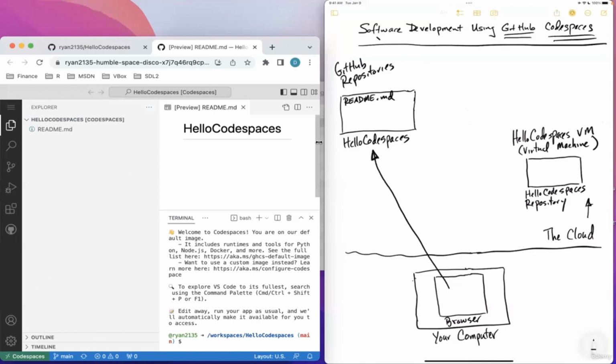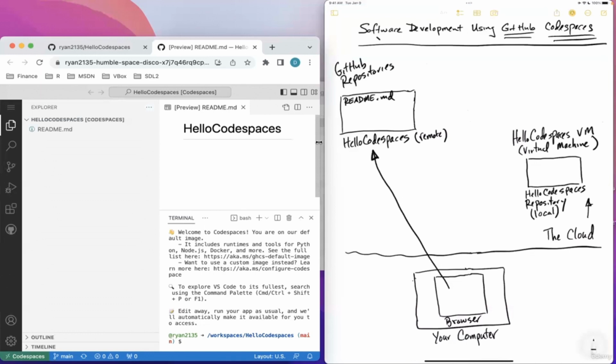Now, this repository within this virtual machine is actually considered a local repository, whereas the Hello Codespaces repository on GitHub is called remote. Now, this might be a little confusing in the sense that both of these entities are in the cloud: this GitHub repository is in the cloud, and this Hello Codespaces VM, this virtual machine, is in the cloud also.